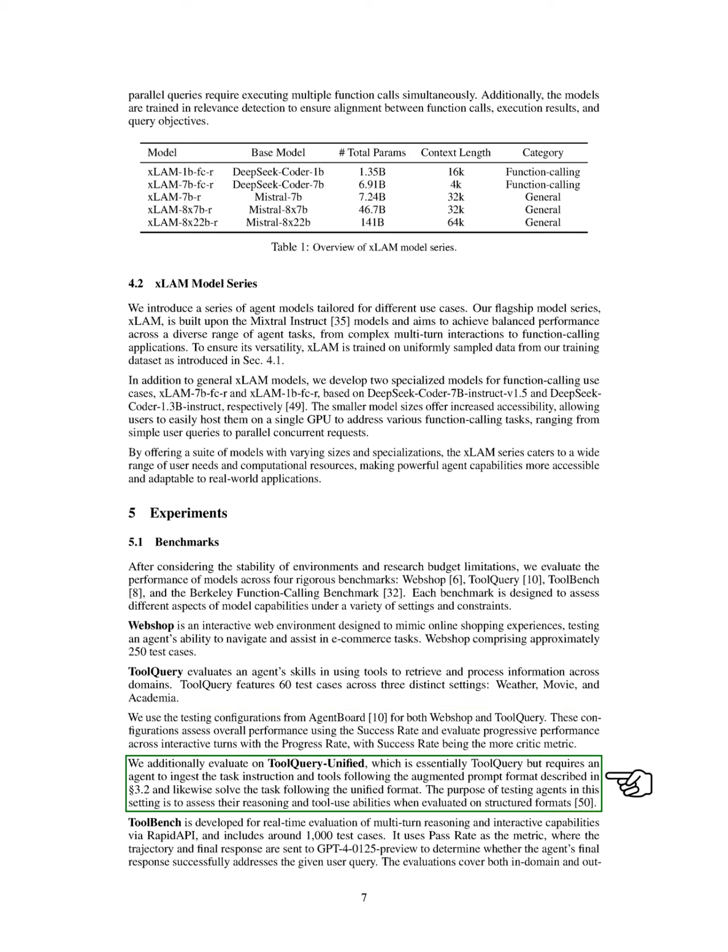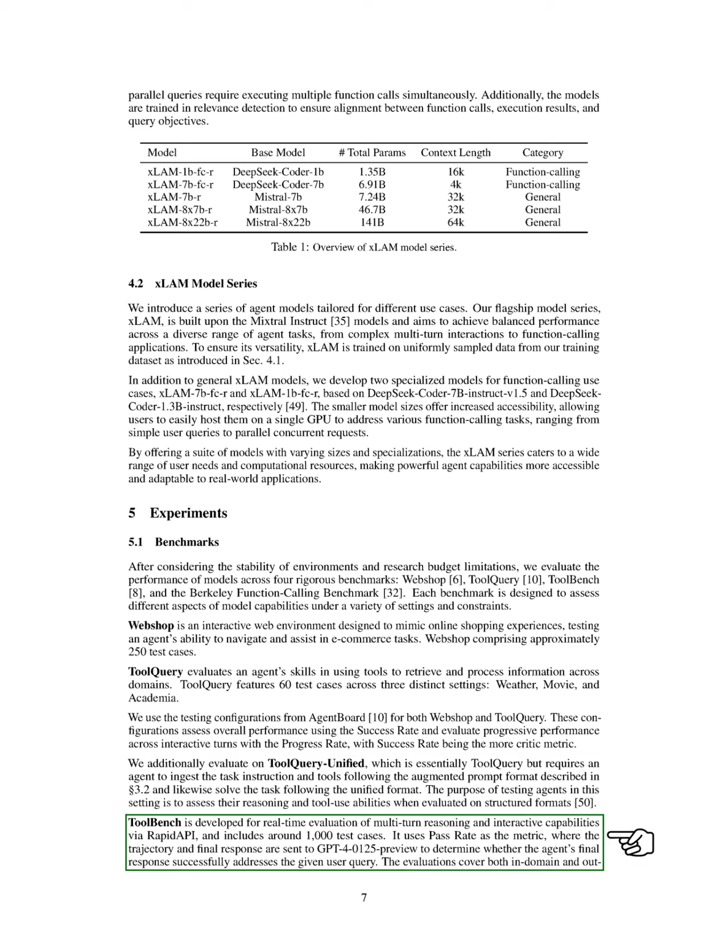ToolQuery-Unified is a variation of ToolQuery that requires agents to follow a specific format for task instructions and tools. This setting helps us evaluate agents' reasoning and tool usage abilities in structured formats. ToolBench allows for real-time evaluation of multi-turn reasoning and interactive capabilities, featuring around 1,000 test cases and using pass rate as the evaluation metric.